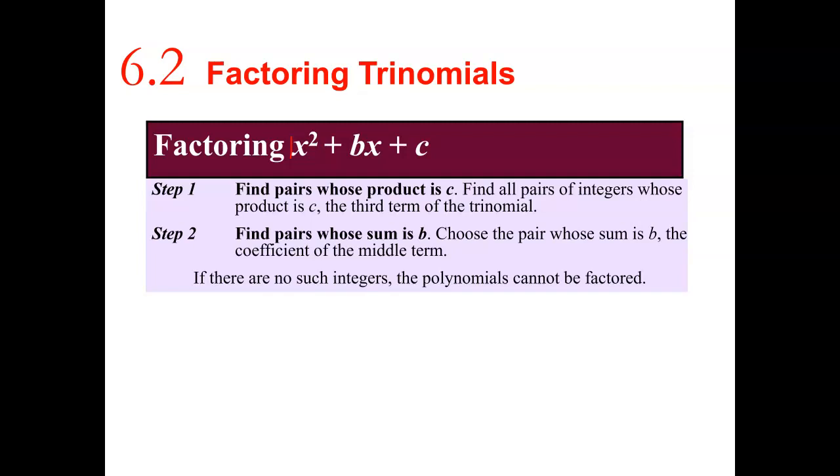Okay? We're looking at primarily the value of C and B, the constant and the coefficient. We want to find a pair of numbers that multiplies to give me C, but adds to give me B. If you have your graphing calculator, in a little bit I'll show you an easy way to find all your factor pairs, especially as we get larger numbers. So have that out and ready for when we do that. But we're looking for numbers that multiply to give me C and add to give me B.